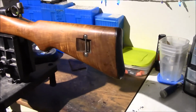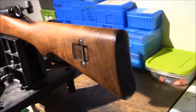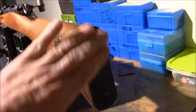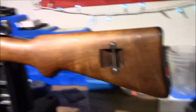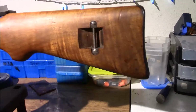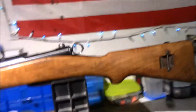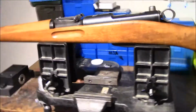Okay, here's the other side of it. It's in really good condition. The butt plate is hard to see. The lighting isn't good right now, but the butt plate's in a really nice shape. Still got most of its original bluing on it too, which is good. And nice sling cutout. It's still good and square with nice edges around the cutouts. Excellent marbling on the walnut. If this turns out half as good as it looks like it should, this thing's going to be terrific.